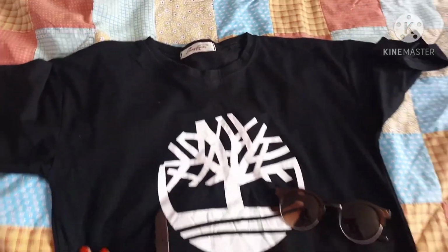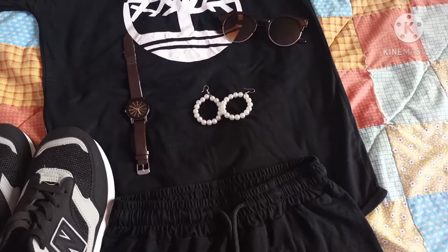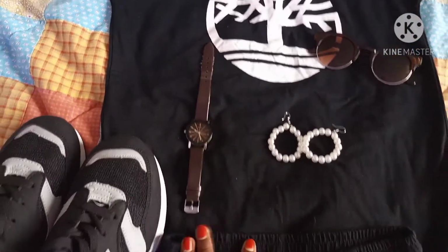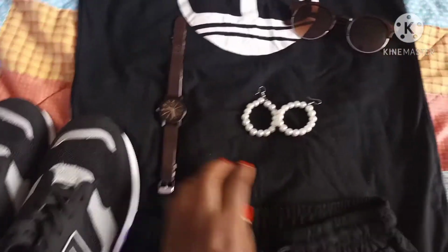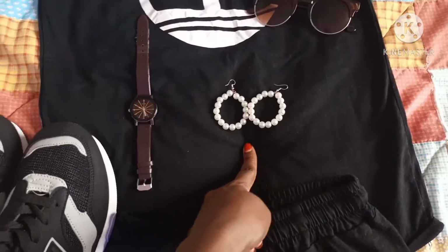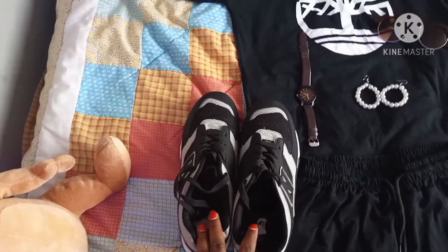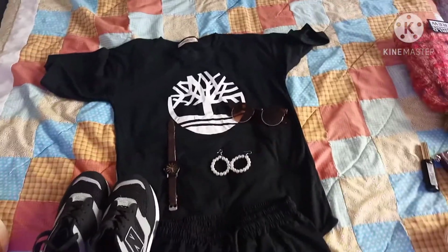These are a black t-shirt and a biker short. It matches the t-shirt. It's like a biker short suit. Then my all-time watch. I really, really love this watch. I was given it by my brother during this year's birthday. Thank you so much, bro. Then here are my earrings. I was also given this as a present by my friend. Then here are my shades and guess what? They are also a present. Then here are my sneakers. So this is what I'm going to put on. Let's see the outcome, the full transformation, guys.